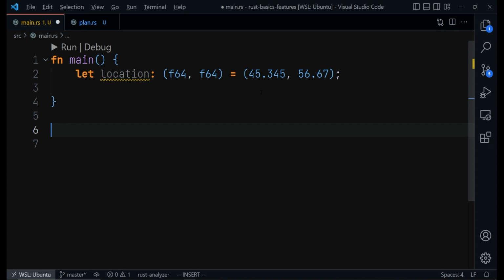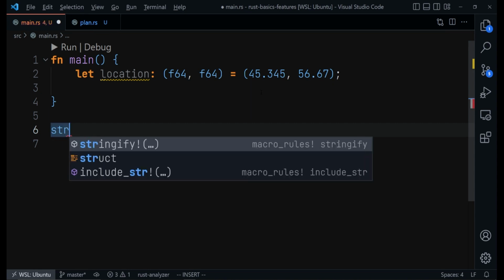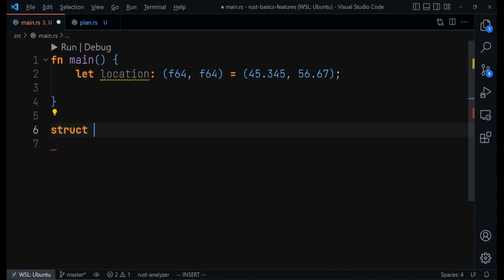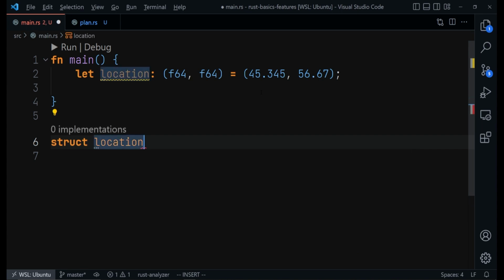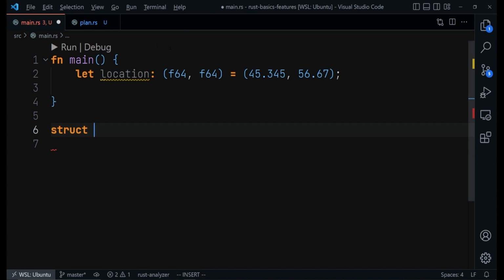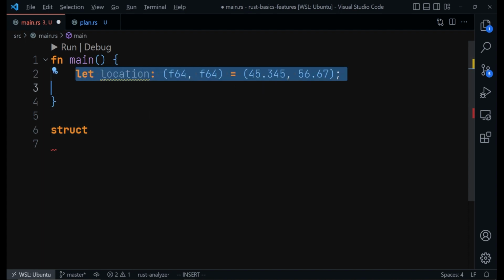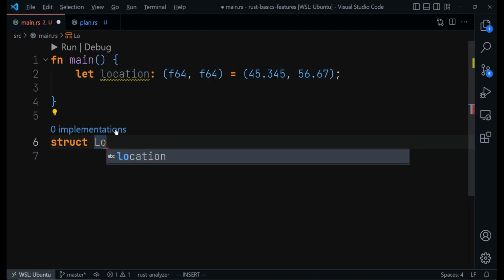First of all, if you came from other languages, structs are like classes in other languages. So to define a struct, all you have to do is use the struct keyword, and then you type in the type. Remember that both the struct and the tuple, they are just types, data structures, ways you can formulate data. For example, here we've formulated this data in a tuple and arranged it that way. Okay, so let's call this struct Location.